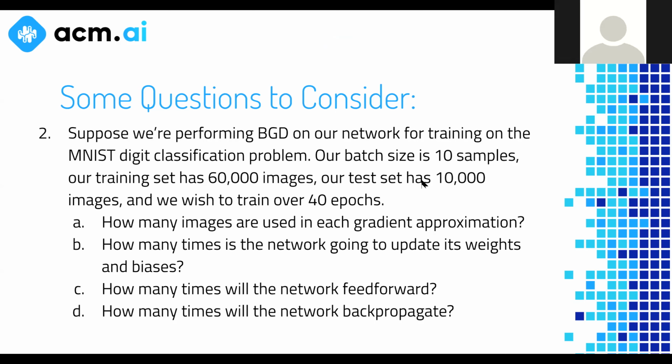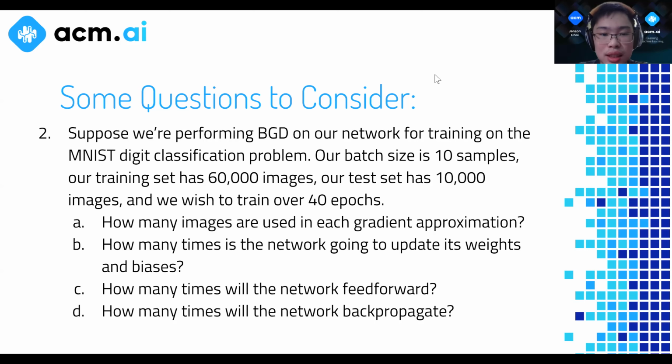So real quick, I know I'm jumping backwards, but going to part B, when do you update your weights and bias? Is it after you finish running through one sample, or after you finish training the batch? So we update our weights once after each batch. But you have to feed forward and backpropagate 10 times in order to figure out what the average gradient for the batch is. Got it. Okay, that makes sense. Thank you. Yeah, no problem.